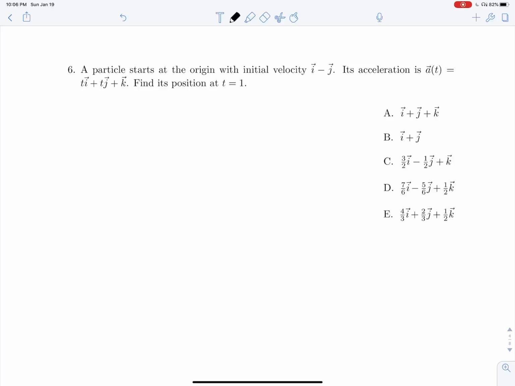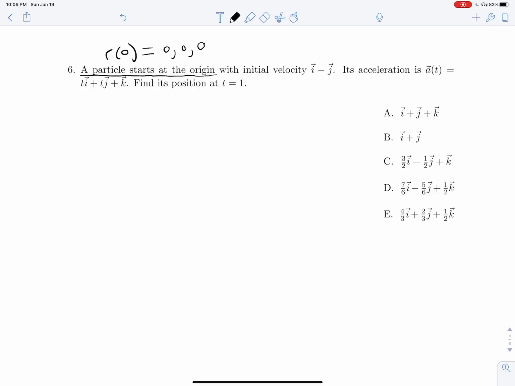We have to take the integral of each of these components. We're starting with a of t, integrate each of these components, and adjust for our initial velocities and initial positions. But first, let's translate this into numbers. We see that we have this little sentence fragment here. A particle starts at the origin. Well, I guess that would be a full sentence. I don't really care. What that translates to is that r of 0 is 0, 0, 0. And that'll be important in a second.